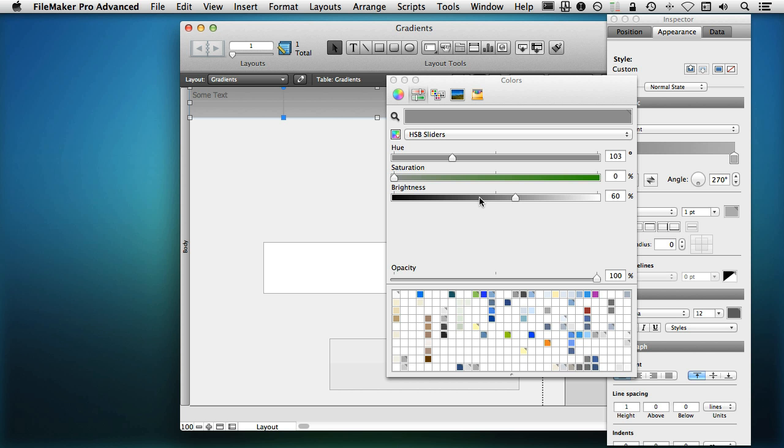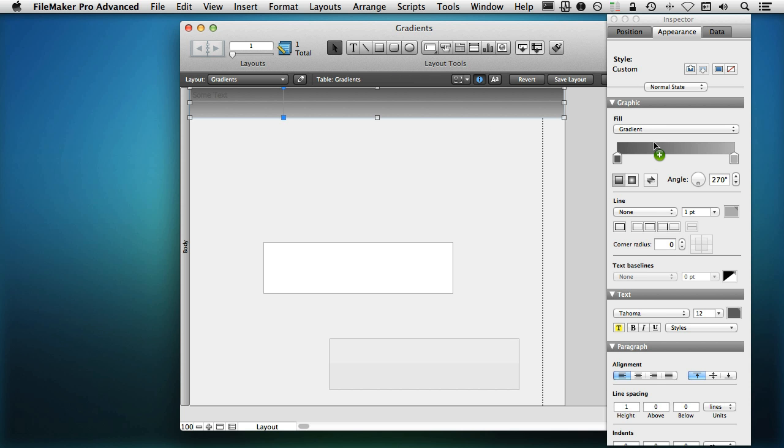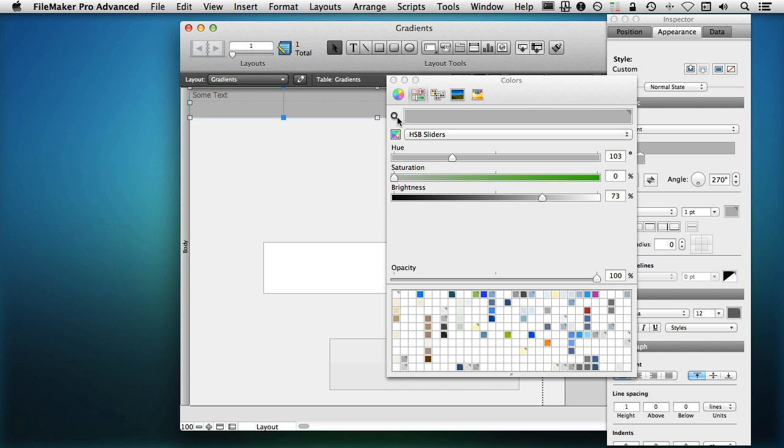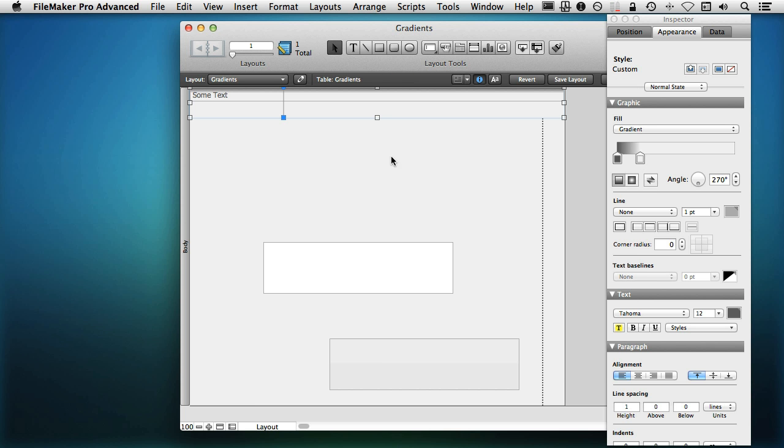You probably already know that you could, say, for example, go really dark here, and then instead of adding another point, you could drag this all the way up and simply make this the same color as the background, reducing the overall number of points. Remember, in FileMaker, everything counts. Everything. All points in a gradient, all the total number of objects on your layout, however many pieces of text you have, it all matters.